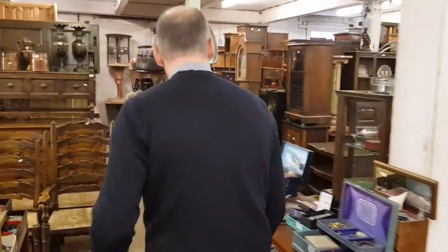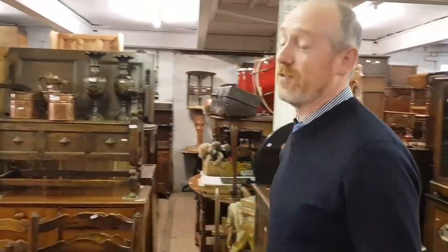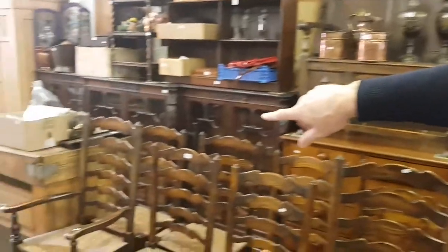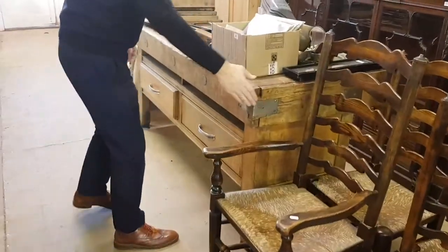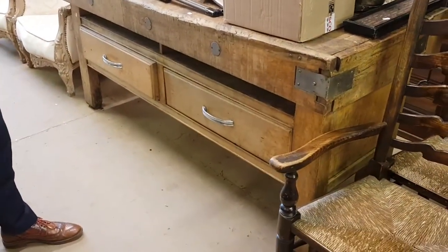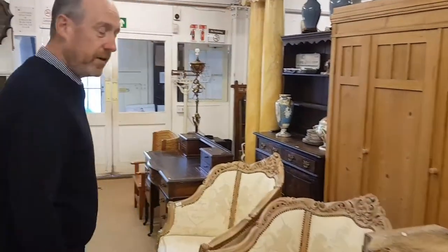There's so much furniture this time — there always is, isn't it? It's always piled high to the ceiling, but well worth a look through. One of the largest butcher's blocks we've ever had here — a six-foot-long butcher's block that would make a nice island in the kitchen. Fantastic thing, and that should be 800 to 1,000 pounds or so, I should think.